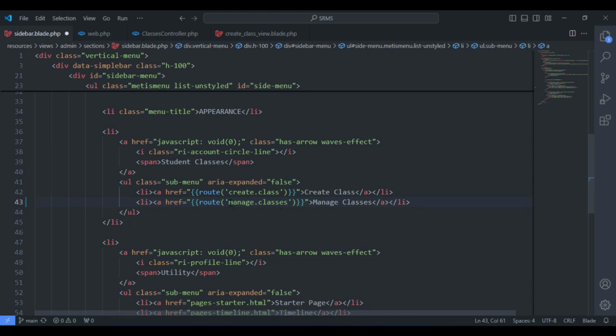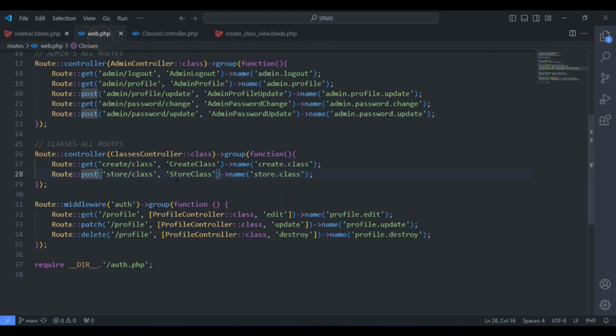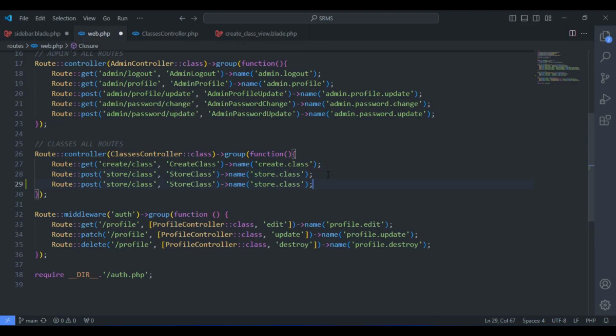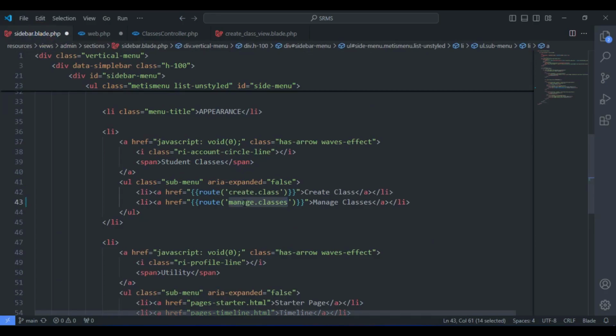Okay, now let's go ahead and create this route manage classes. Let's go to our web.php file. Inside of our classes controller group, let's copy this route, paste it down below here, and then copy our new route name, manage class.